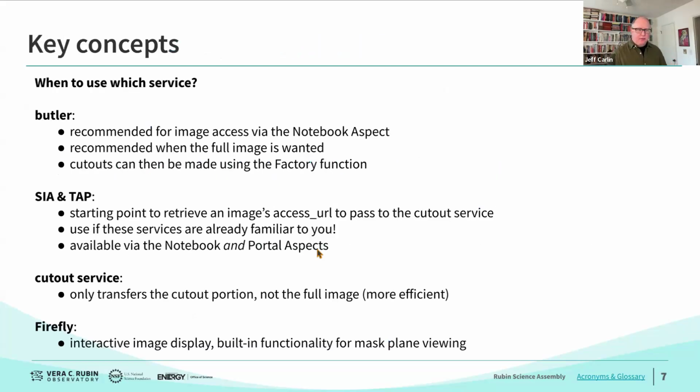Okay, so image access. We have many services, as you've seen. You may be wondering, when should I use each of the services? What are they best for? So the Butler, which you just saw some demo from Andres, is recommended when you're in the notebook aspect.